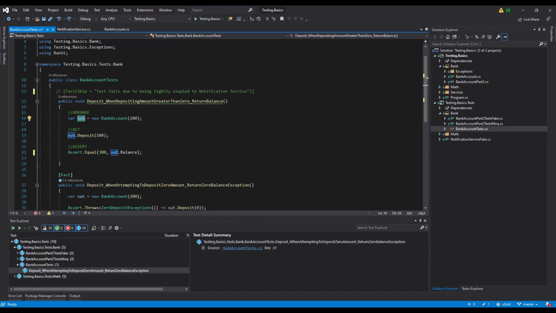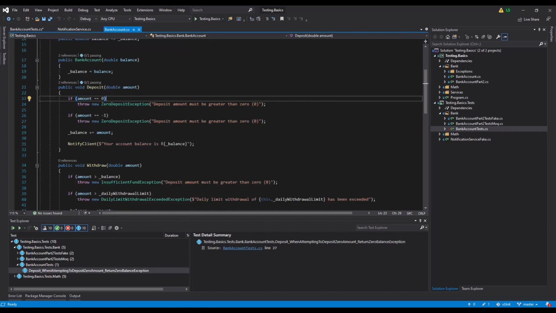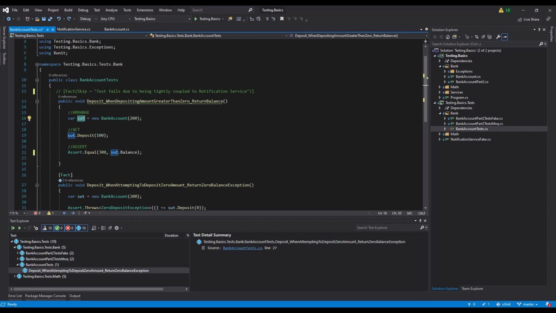But if you think about this here, in this scenario, what are we doing? We are testing bank account, okay? So anything inside bank account here, that's what we are going to be testing. To me, it's pretty much obvious, and to anybody, when you look at bank account tests, it's pretty much obvious that these tests are related to the bank account class.